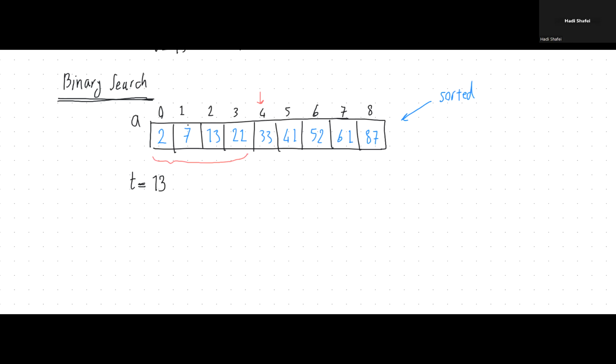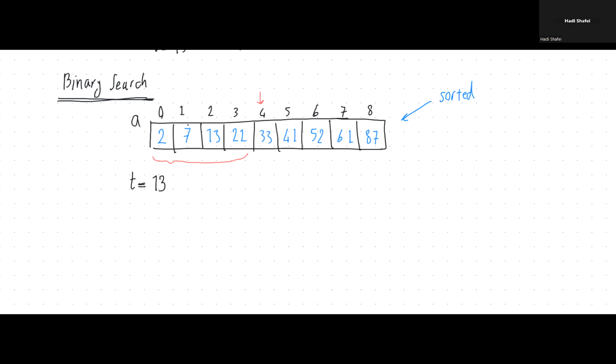And that's why it's called binary search. Every step, we divide the array into two, and then you say, okay, I either need to search the first half or the second half. So let's continue with this example. 13 is less than 33. So we know that it cannot be in the second half. So it must be, if it is occurring somewhere in the sequence, in the first half between these values. And what we do is we repeat the same process.